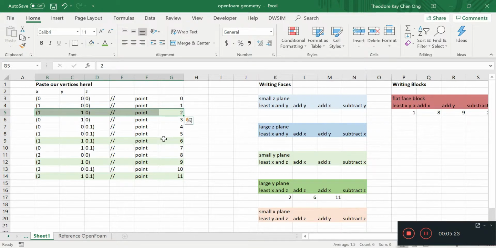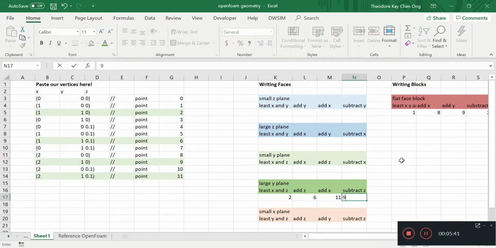You have point 2, which is the least x and z. We're going to add the z coordinate, so it's 1, 1, and 0.1. So this is the only coordinate that's added. Next step is to add x, which will be here. And then this will naturally be the last point.